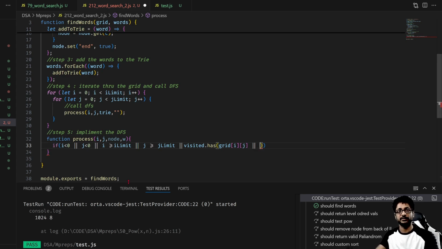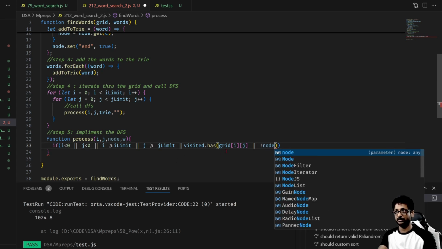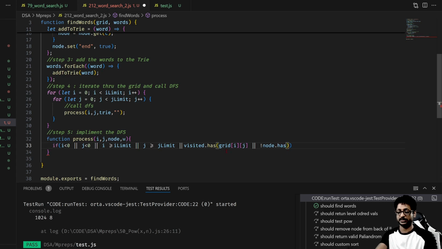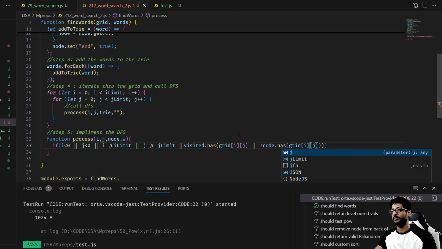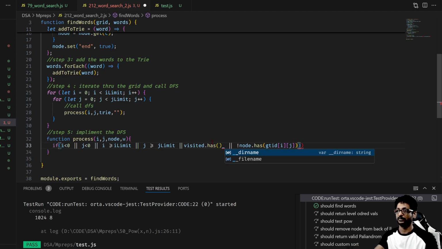So for that we have to write if node has grid I and J. I am doing the same mistake that I did while solving word search 1.